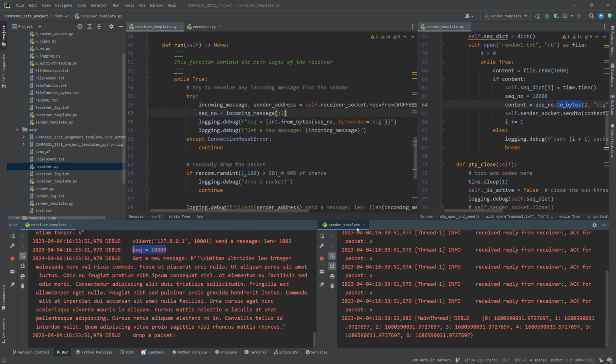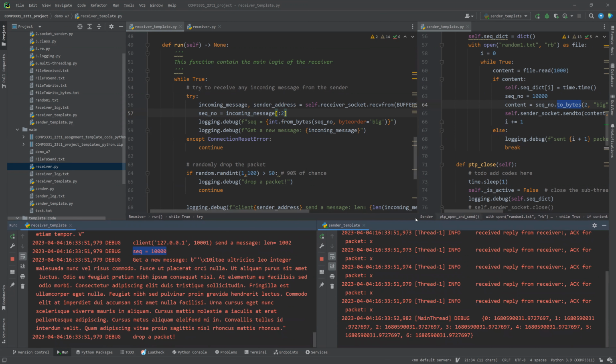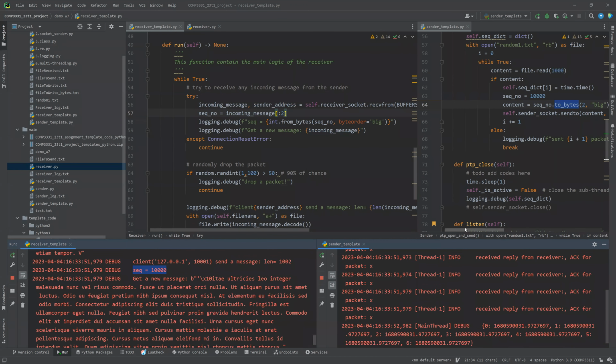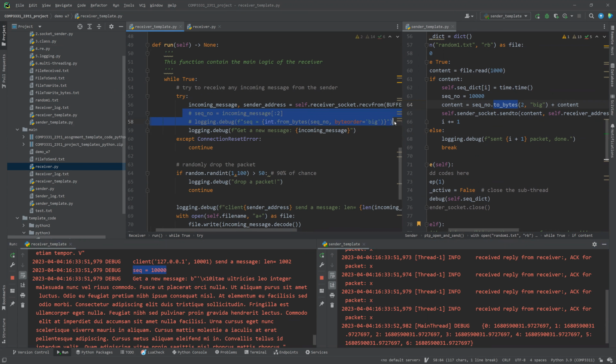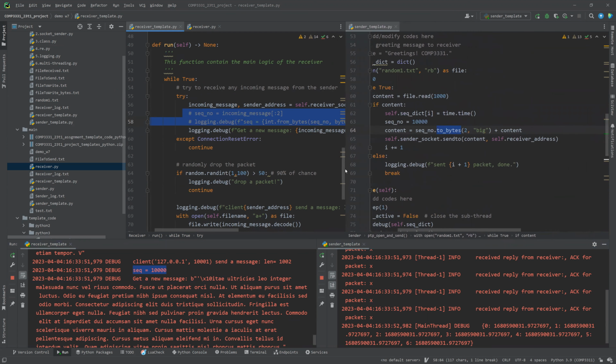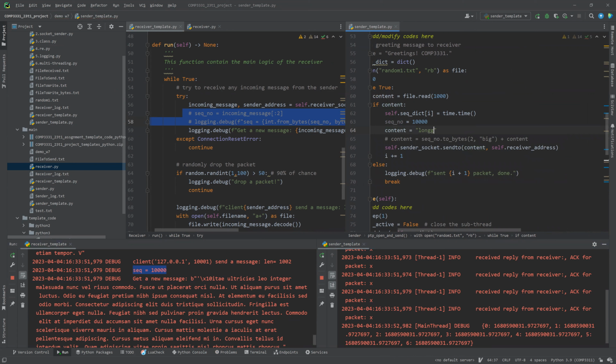Could we just encode and decode? I think not. For example, you just put it at the beginning of the message. Maybe in here. Let's just delete all the stuff in here and do it again. For example, you want to just encode and decode it. Let's try this one. So we have the sequence number equal to this one. And maybe you just want to treat it as a message. Let's try this one, content. I just have a long text message. Okay, so this is our payload. And we just attach this one with our content.